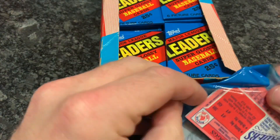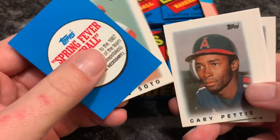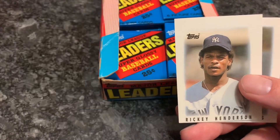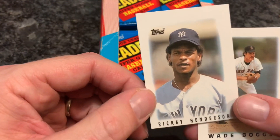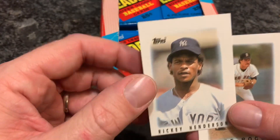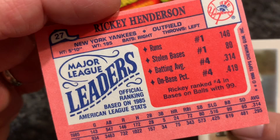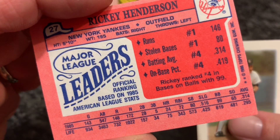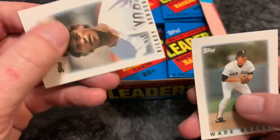There are other oddball sets and wax boxes I've been buying that we could look through — Topps Big, some with stickers. If you know any good off-brand or oddball sets you'd like me to open in coming weeks, let me know. There's a nice Rickey Henderson card. How many stolen bases do you think he had in 1985? Not over 100 — 80, which is still really good. Check out those stats: slugging percentage 516 as a leadoff hitter, 24 home runs, 99 walks. The guy was a beast.